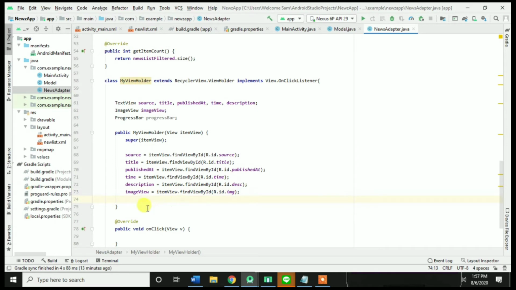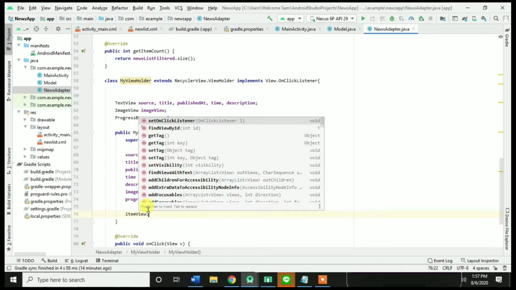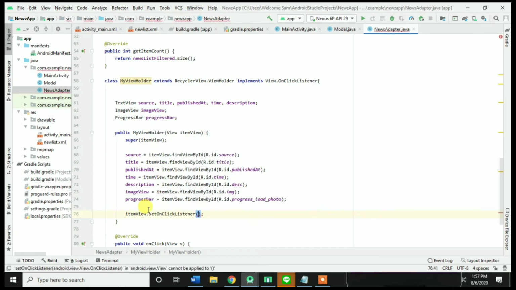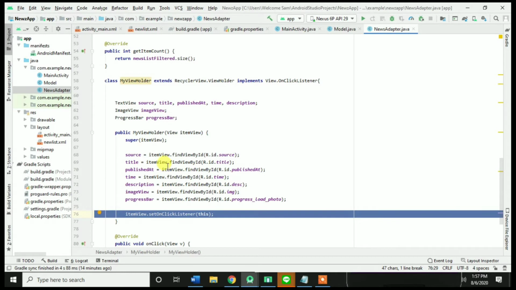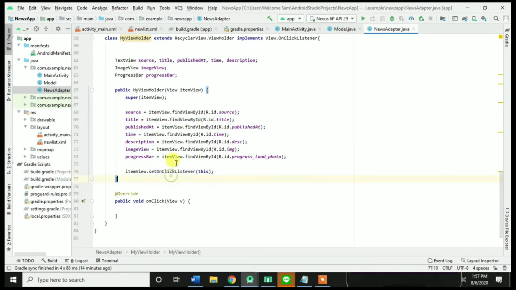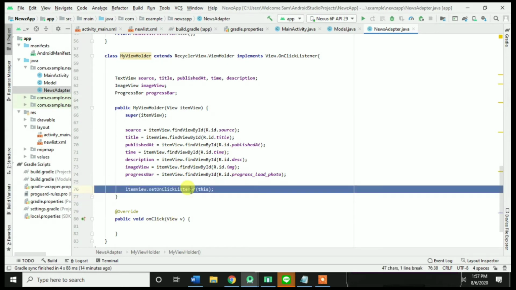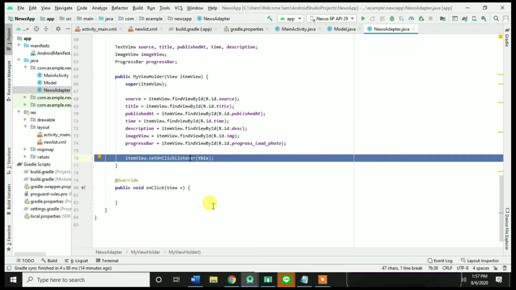And lastly, the progress bar is going to be progress photo. And this is a very important step, the last step that I'm doing, because if you don't add this line, that means all of your item views will not be clickable. So if you want to make the view clickable and responsive, you have to apply this at the end.